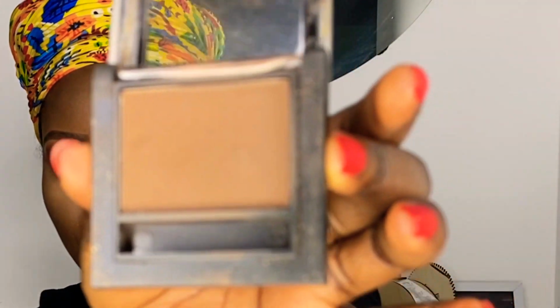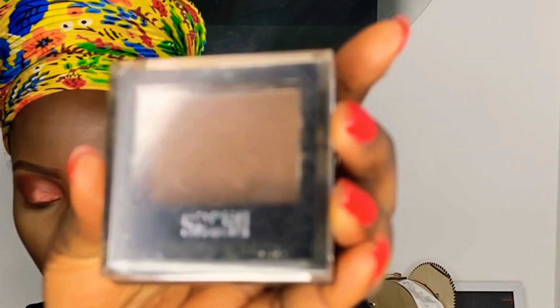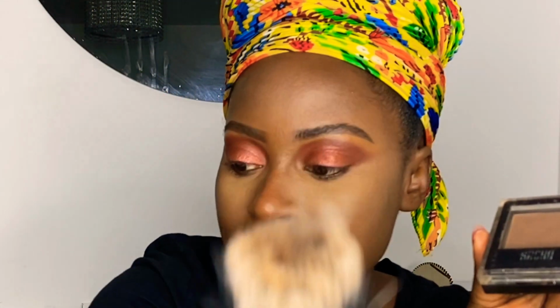That's it. As you can see, this is what I'm using. I don't know the name or the shade has rubbed off, but I know it's Sasha. And I'm using this brush from MAC. My brushes are a bit cleaner today because I knew I was filming, so that's it. Don't think that my brushes are always clean like this. No. Okay, so now is contour.